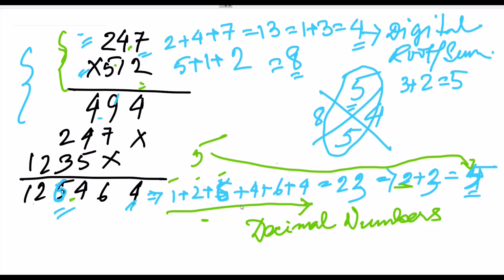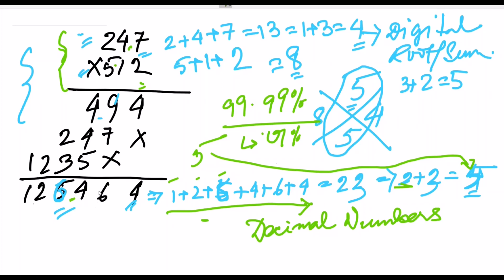Now another important thing to note is that this process is 99.99% accurate. Now you may ask, what about the other 0.01%? Right? It may so happen that you get your multiplication wrong in such a way that the digital root of the wrong product happens to be equal to the digital root of the product that should have been there if your multiplication were correct.